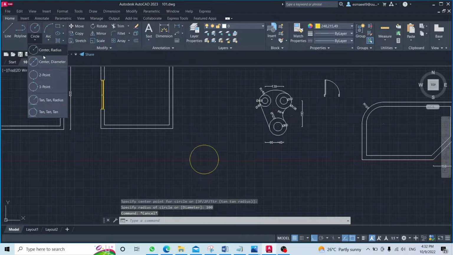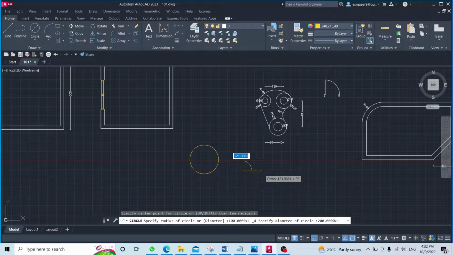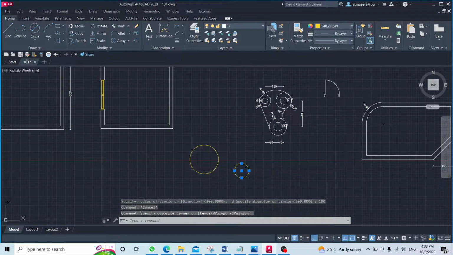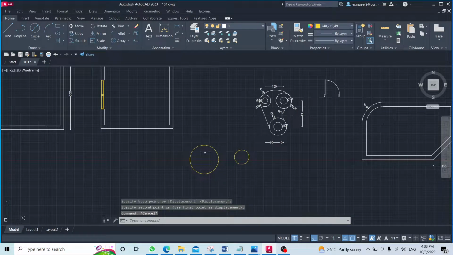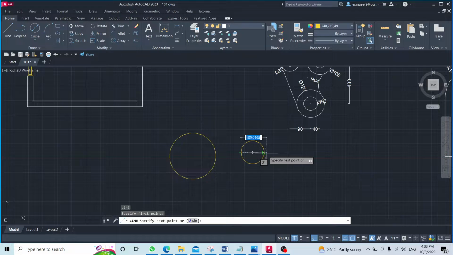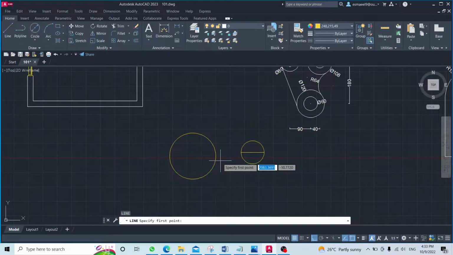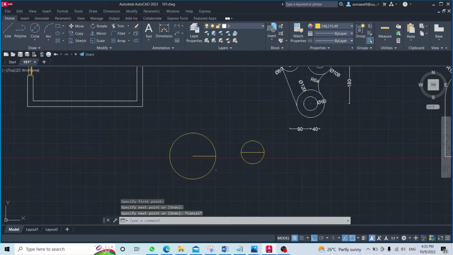If I choose the second one, I will be talking with the diameter of the circle. If I click once and I click 100, it of course will be smaller because, as I mentioned, the diameter is all of it, so all of this line is 100, whereas in the first one only the radius was 100.